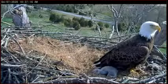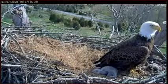And look at the crop. The crop is an enlarged area of the esophagus on the neck. You see how there's that sort of a bump or a round part on the eagle's neck? It's sleeping here. Well, it's full. It's so full it just fell over and went to sleep to digest the food.